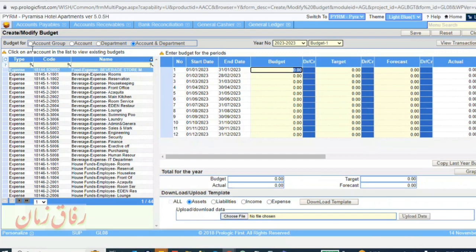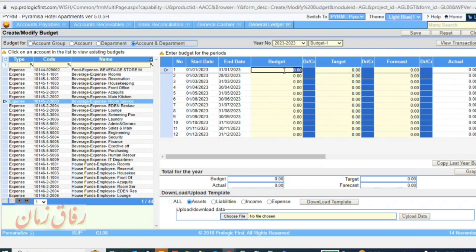modify budgets option. When you go to create modify budgets, the budget can be downloaded any of these wise. Take an example, if I know the budgets, each expense wise, suppose beverage expense, I'll put it up here. Then reservation team expense, I'll put it up here. Or maybe main kitchen, room service, right? In case you know, you can put the details here, and you can say whether it is debit or credit.